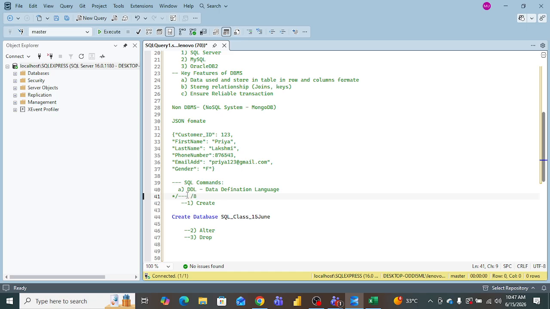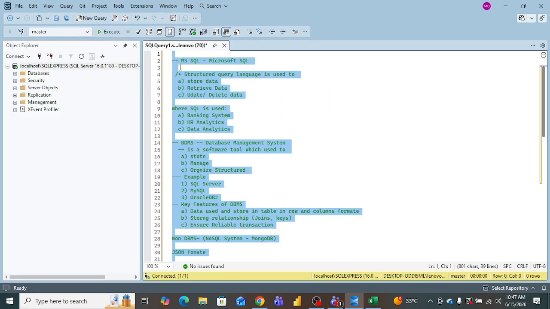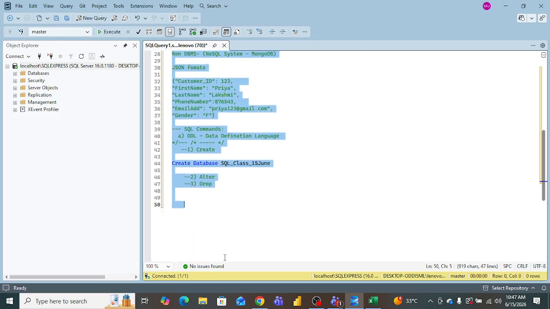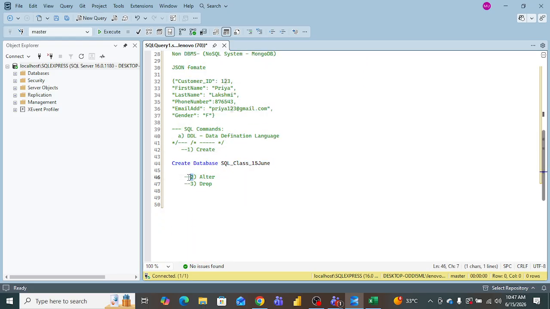Whatever you want right here, and then this. So it means here we can write anything and we can highlight it, like this. I have highlighted this. If you write any code here, you can use this as well. Double dash. If you write any code and you want to explain why you wrote this code, what is the purpose, you can make a comment. Got it? I'm using it here for teaching.